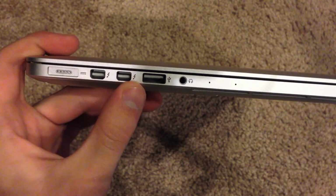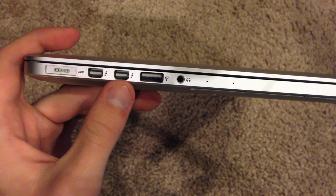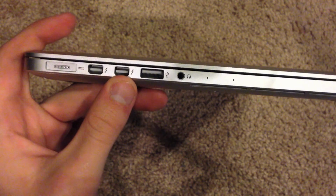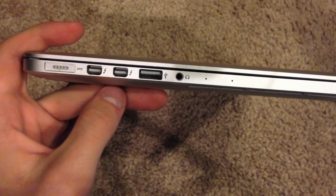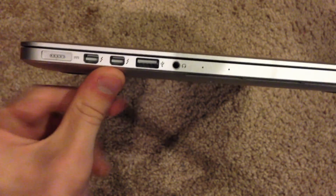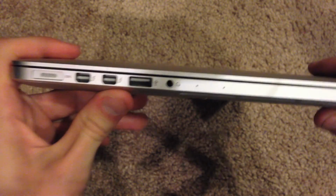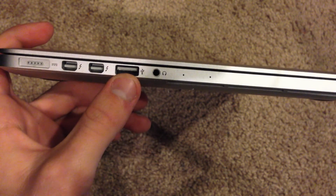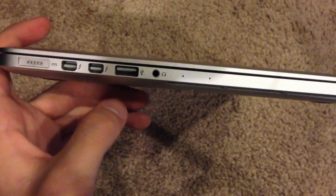Next to that, we have two Thunderbolt ports, which also are used as the mini display port. So you would use this to connect adapters, for example, an Ethernet adapter and a FireWire adapter, because this particular MacBook does not come with either of those connectors, so you have to buy an adapter to use those. Next to those, we have one of two USB 3.0 ports, and yes, this does have USB 3.0, which is nice.